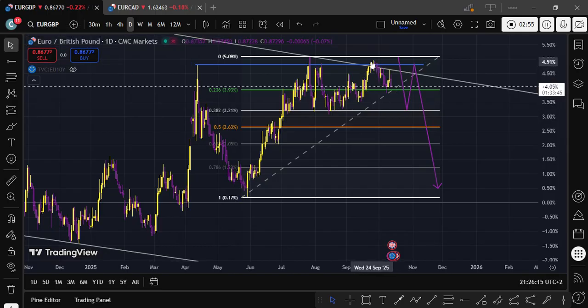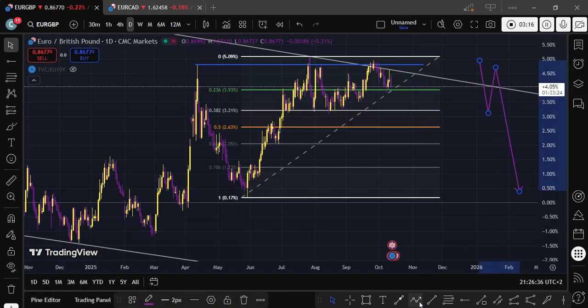Remember, we're trying to sell the market manipulation in the euro pound here, and we're trying to buy the pound, but the pound is getting weaker and weaker, and the euro is also getting weaker and weaker. So we cannot expect it. Even if we do get a downtrend, let me move this guy for you. Even if we do get a downtrend, both currencies are weak.